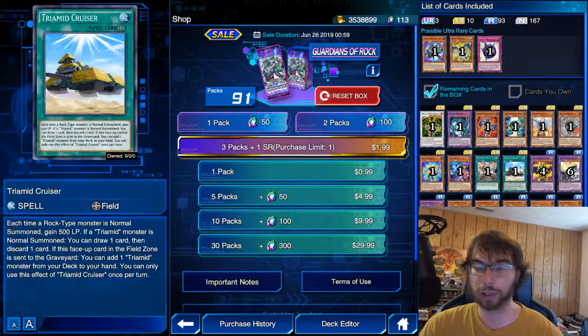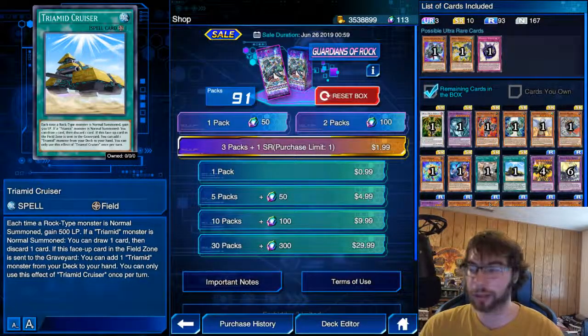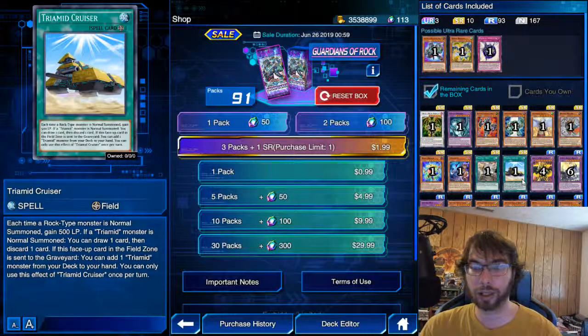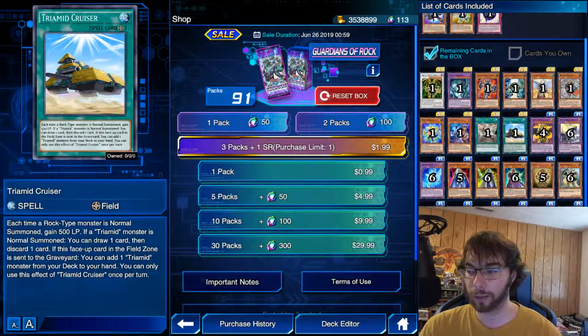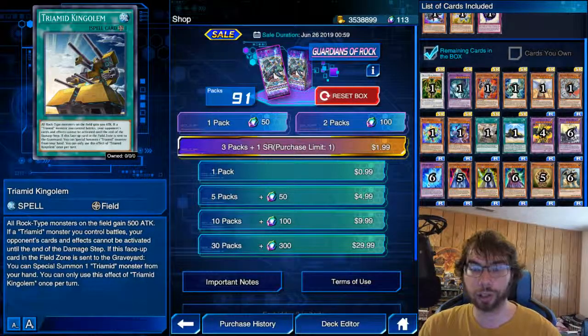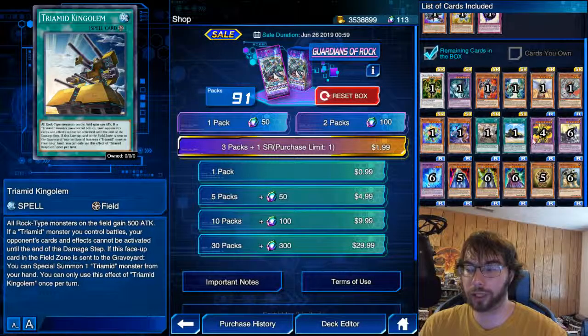And then finally, we do have Triamid support as well. This is like another rock type deck or archetype. We do have Triamid Master, more rock stuff, Triamid Cruiser, which is a field spell, and then we have Triamid King Golem, which is another field spell. Currently in the card shop, there's a Triamid spell card or trap card. It's a continuous trap that allows you to use different effects based on how many rock type monsters you banish from your graveyard. So these will be pretty interesting. I'm not quite sure if they'll see anything.